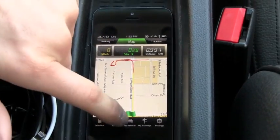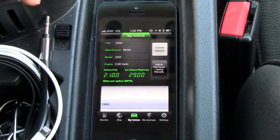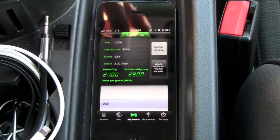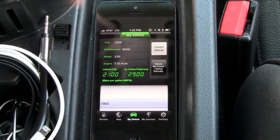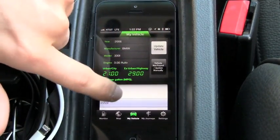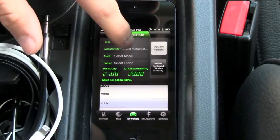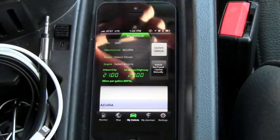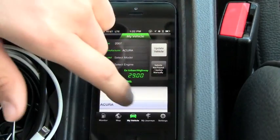The other great thing about this app is that when you go into My Vehicle, you're going to be able to load up your vehicle. This app comes loaded up with thousands of vehicles. You can see that my vehicle gets about 21 and 29, city and highway. You can add any other vehicle — for example, a 2007 — and change the manufacturer. They've got a ton of vehicles here, so you're bound to find your vehicle in this application.